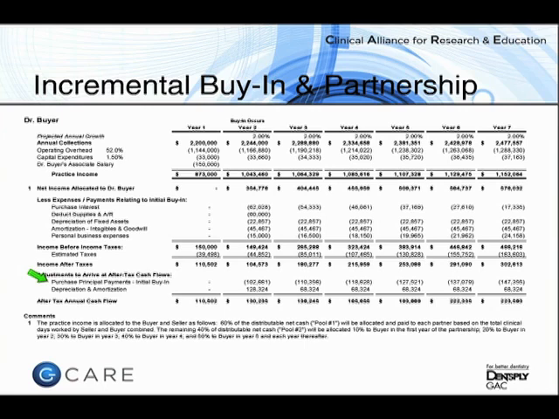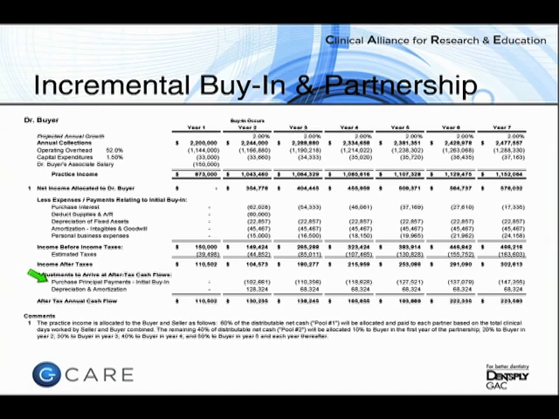Now he's making $873,000. In year two, the first year of the buy-in, there's just a little bit over $1 million in total income to be allocated between the partners. The buyer is getting $350,000 of that. So the seller is getting $700,000 of that. Plus, he's getting the debt repayment for the sale of the practice of about $160,000. So he's at about $860,000. And you can go through the math each year here. And what you'll see is that the seller has taken a pay cut.